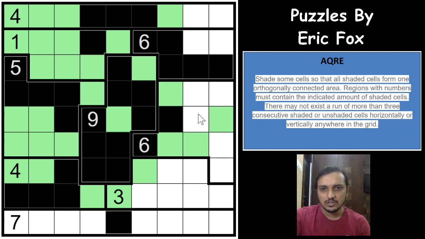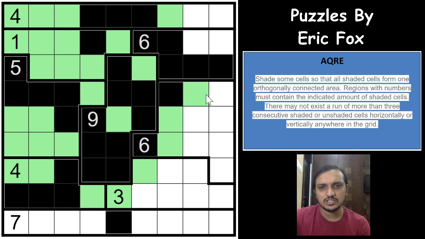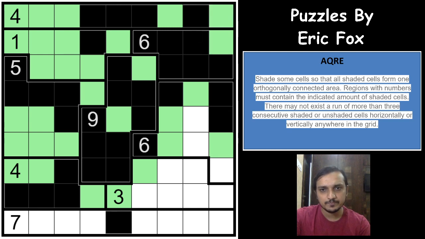Not possible. So that's a really difficult one, which means that this cell would have to be shaded, which makes both of these cells unshaded because of the 3 shaded and 3 shaded cells here. And now again, this whole group of shaded cells has to come out this way. There is no way you can connect with this group of shaded cells. This group has to be connected to this group, right? So it has to go down, which makes both of these cells unshaded, these two cells shaded, and it has to come down this way again.